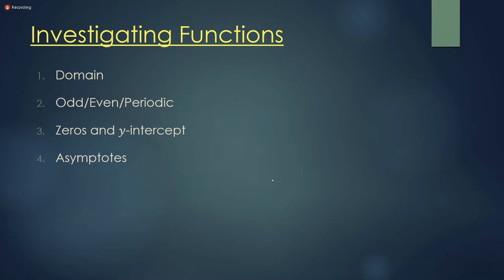Zeros and y-intercept, that is, all the intersection points with the axes of coordinates, you'll find by inserting x is 0 for the y-intercept and y is 0, finding x for the zeros of the function. Asymptotes can be found at this moment, or later in the end when you are attempting to graph the function. This could be left also for the end.